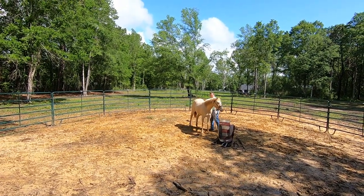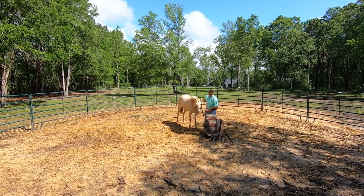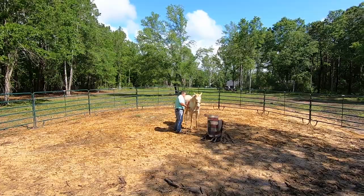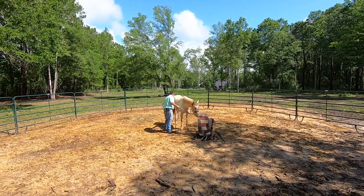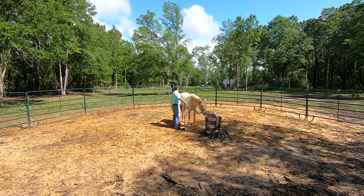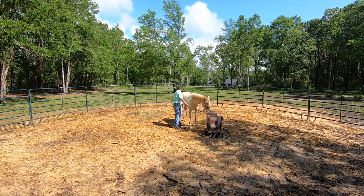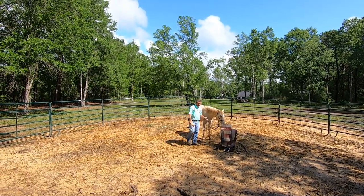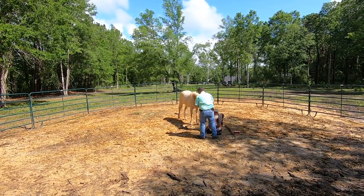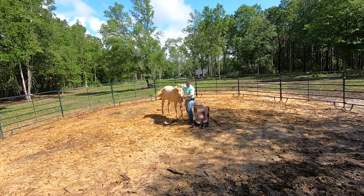Even though the owner said she's had a handful of rides, I'm still going to saddle her out here. And I'm going to do an abbreviated session, as if she had not been ridden before, just because I want to make sure she's okay with what I do. She's had a handful of rides, but I really don't know how those rides went. I'm sure my saddle is going to feel different than whatever saddle was on her when she was ridden. So we're going to do a little bit of an abbreviated starting session.